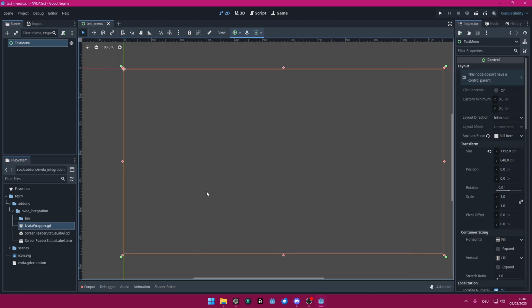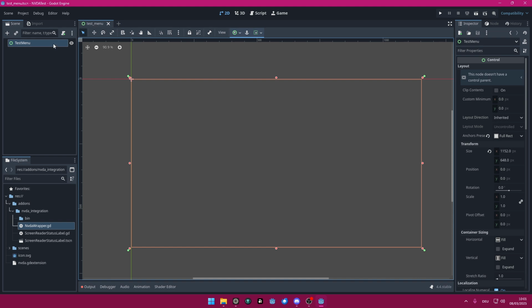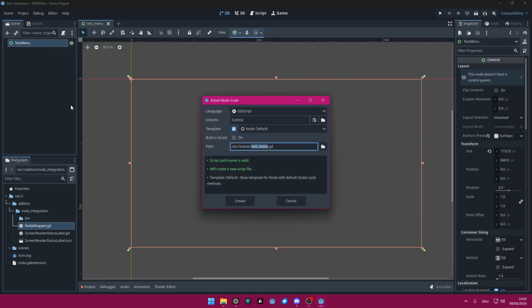And here we go. So we can add a script, call it test menu as well, and it should inherit control. Yes, that's all fine.